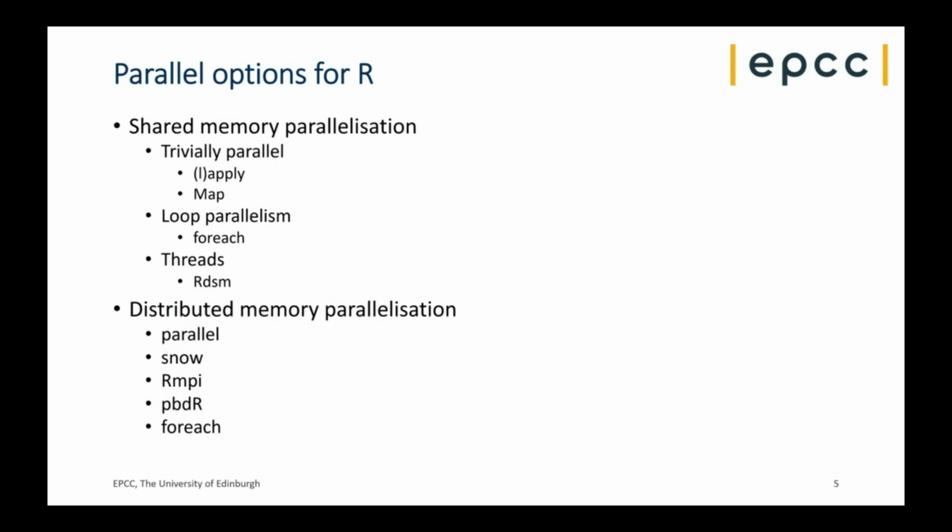So trivial parallelism, we could call it, or sometimes called embarrassingly parallel functionality, where you've got no real communication between the tasks, for independent tasks. They're just like what we saw in Dask, independent tasks, and we can just go off and do them independently. So we can see things like map and lapply or various versions of that, which can be turned into things that can run in parallel.